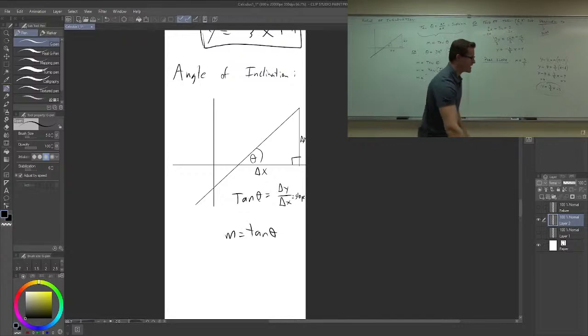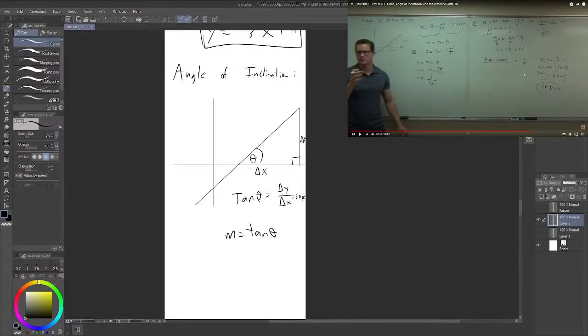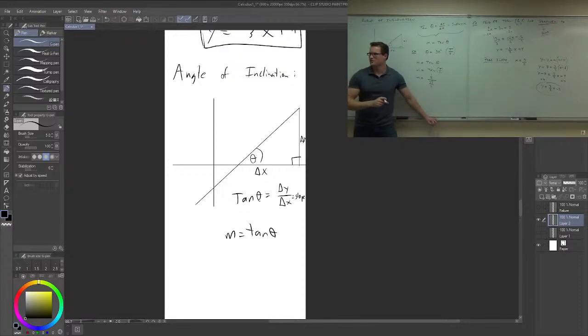Tangent of pi over 6 is sine over cosine. The sine of pi over 6 is 1/2. Cosine of pi over 6 is root 3 over 2. I was thinking of something else. Correct me if I'm wrong, but I think it was a square root of 3, though. I'm doing this on the spot. Good. All right. Can you simplify that a little bit?